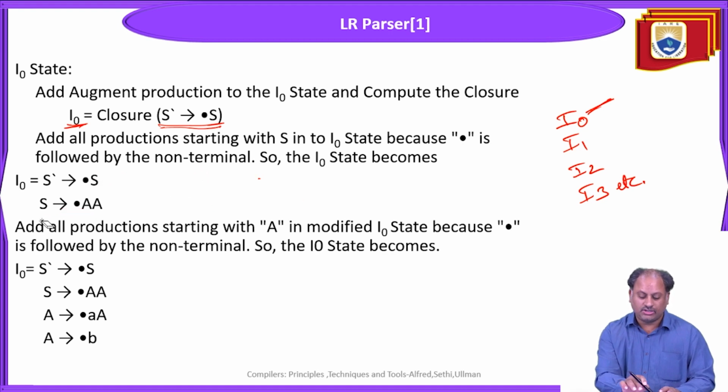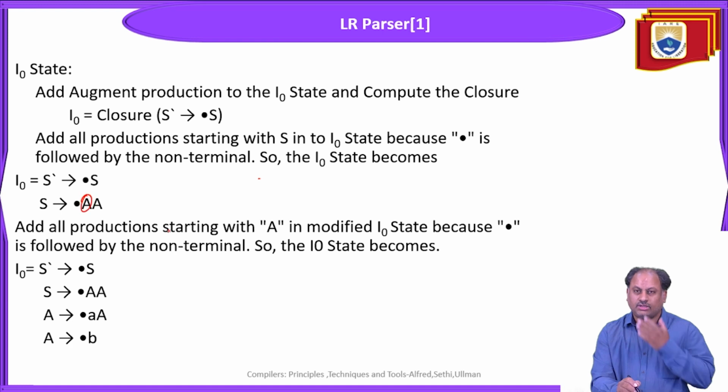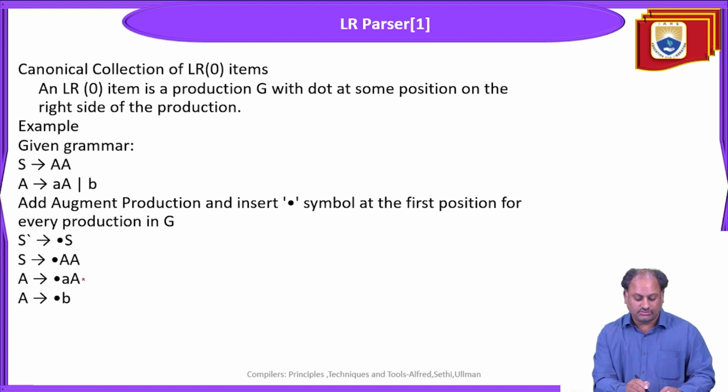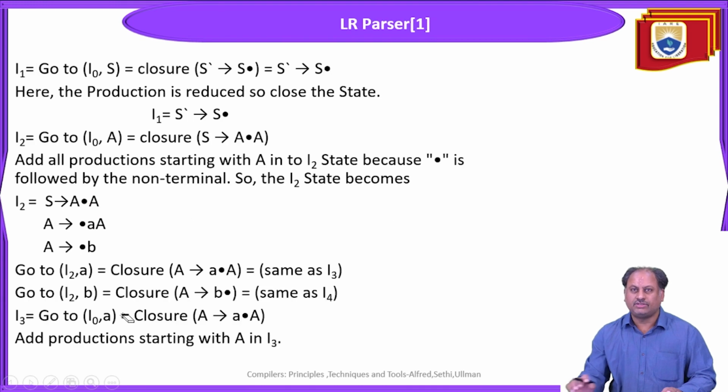Whereas the second one, while considering I0, here we got one symbol, that is capital A. Now any production will start with capital A. So here also two more A productions are there. So that's why we have to include capital A productions, that is to be written. After this is not a variable, and there is no production to start with it. This is also not, there is no production that starts with it. Then what is the result after shifting this one?